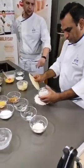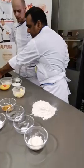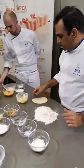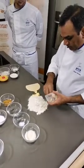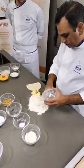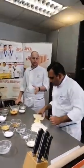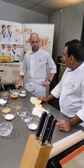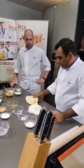Okay, so Chef, what is the purpose of using two different kinds of flour here? The flour I'm using is very strong, so I'm trying to neutralize it with a flour which is not so strong. If you have an all-purpose flour, you can use the same flour also. So with the all-purpose flour, would we still require to use the baking powder? No, because all-purpose flour already has some kind of aeration or baking powder in it, so you don't have to use it.